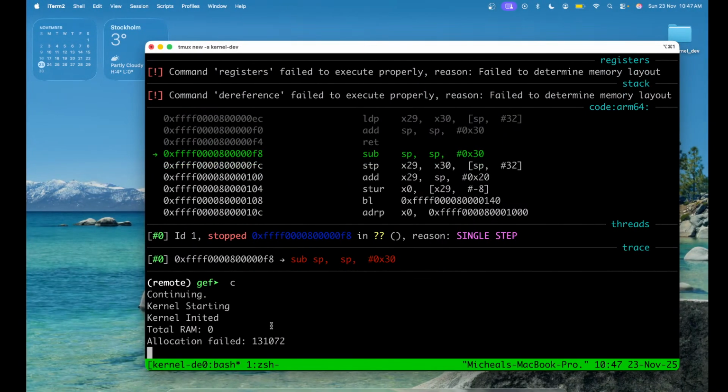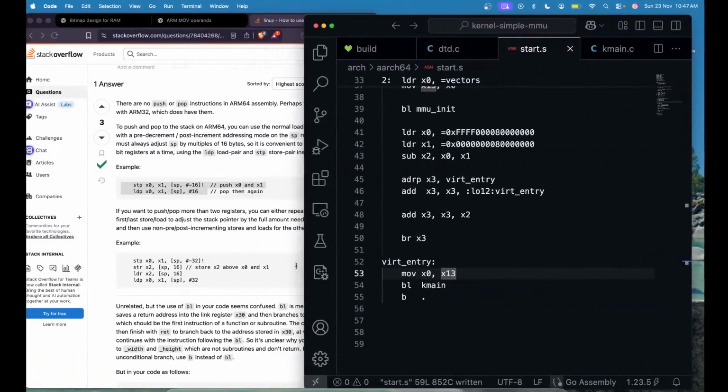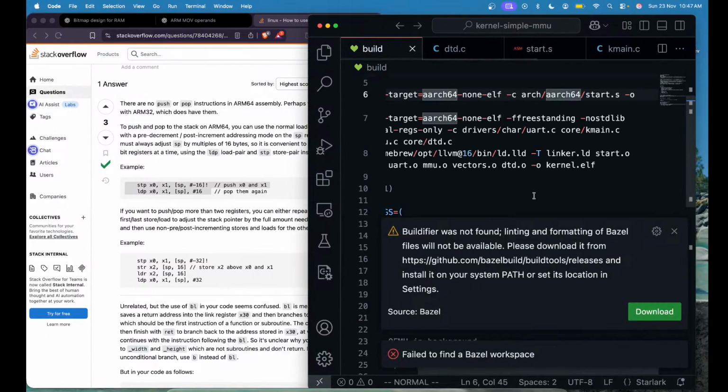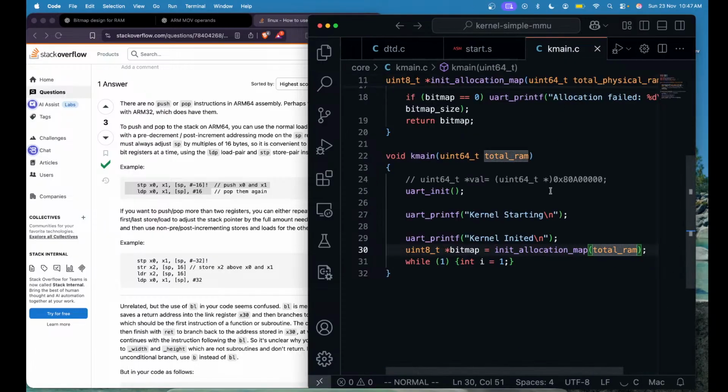Yep, allocation fails. Something failed, but at least something is better. At least we have a new thing, new error. So that's good. So something is happening. We have total RAM.